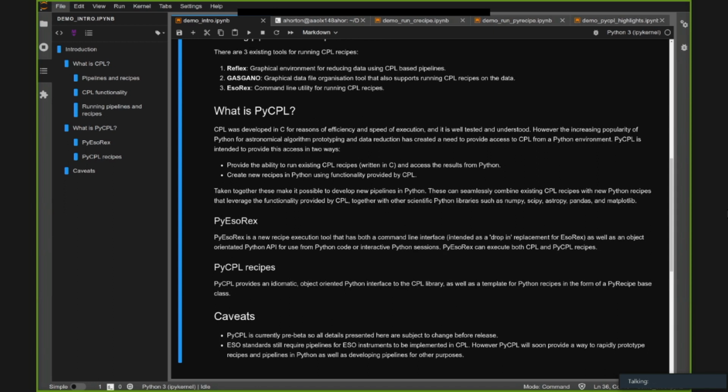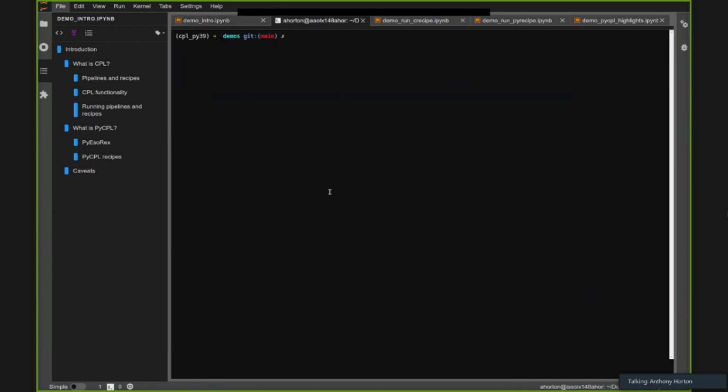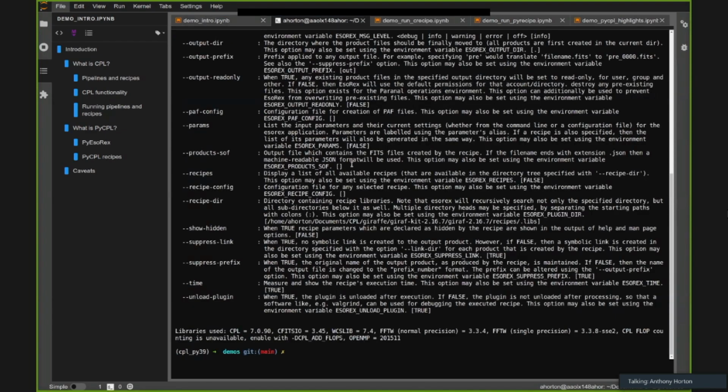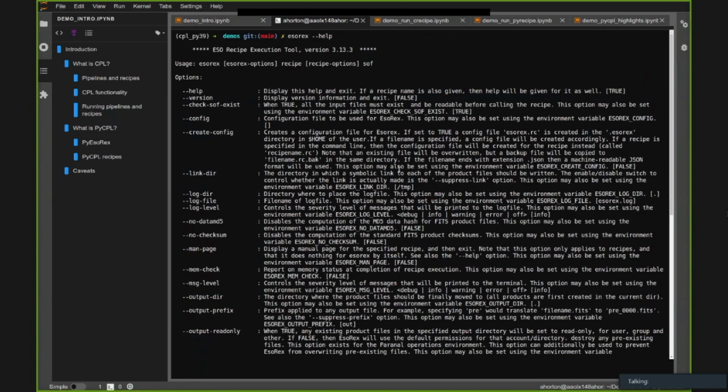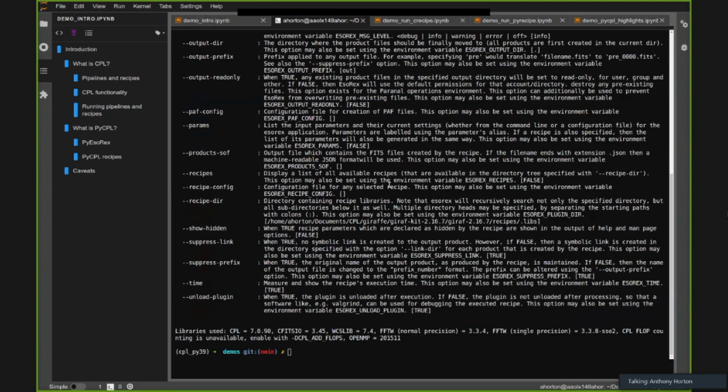So I'll start with just quickly showing you the command line interface. If any of you are familiar with ESORex, you'll find this looks very familiar. So this is ESORex, just displaying its various command line options. It's a very traditional command line tool.